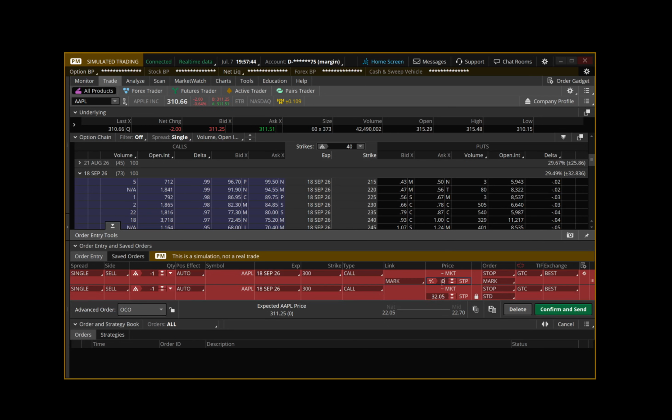Hard to tell right there. Let me see if I can expand this so you can see that. So on the mark, plus minus 0, sell on. So it's going to trigger on the mark. So that might work actually. I need to test that.